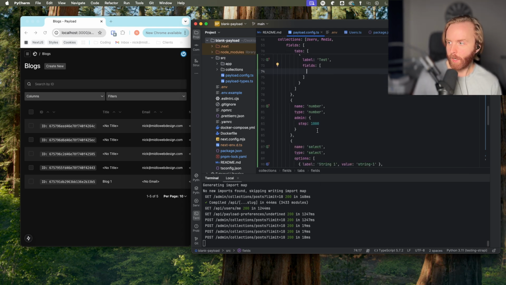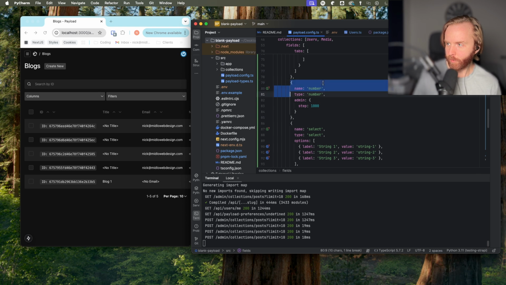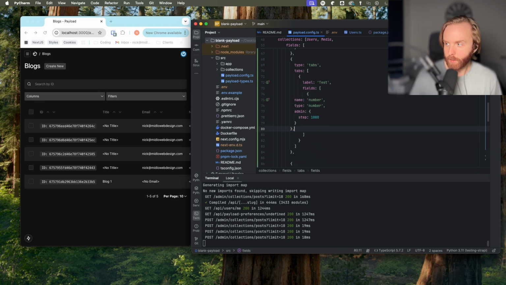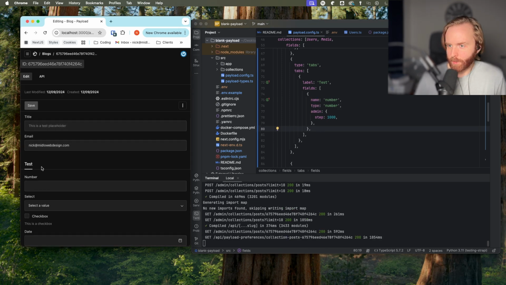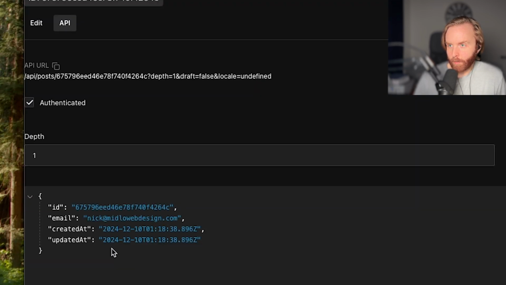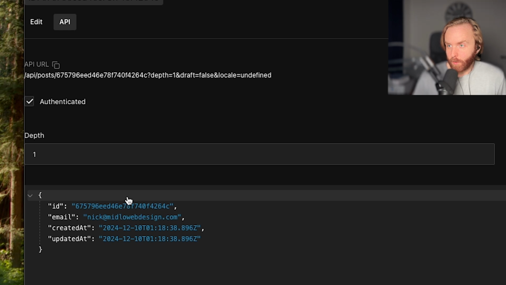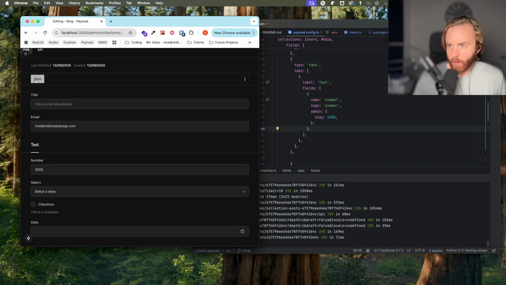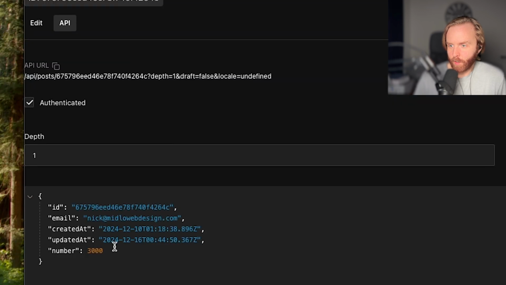So for fields, I'm just going to come down and use this number field that we created in a previous video and paste it here in my test tab. So now when I save this and I open a blog post, I see this test tab here. But if I go into the API up here, there is no tab, so the data did not get saved to the database. And even if I were to add a number here and save it, so we can see the number show up here in the API, it is still not included in a tab on the back end.